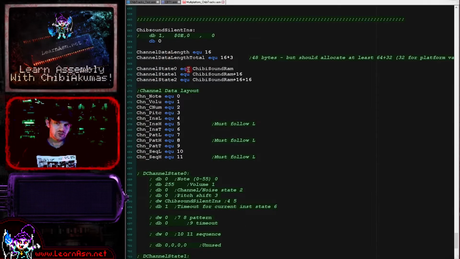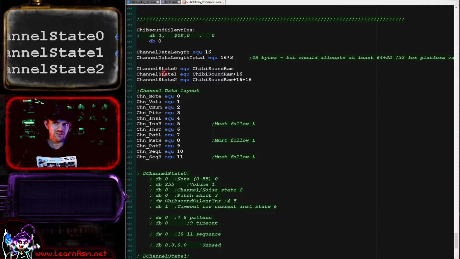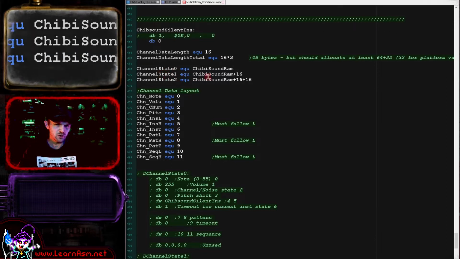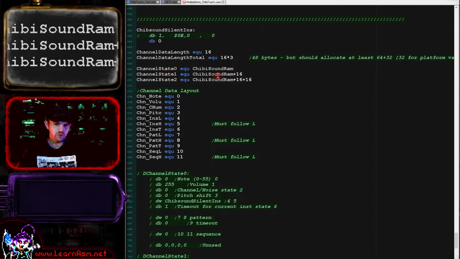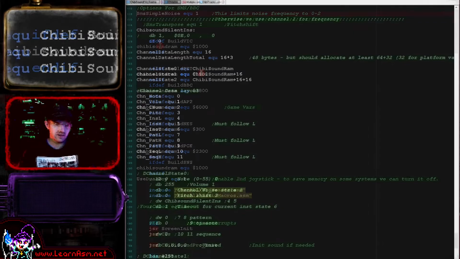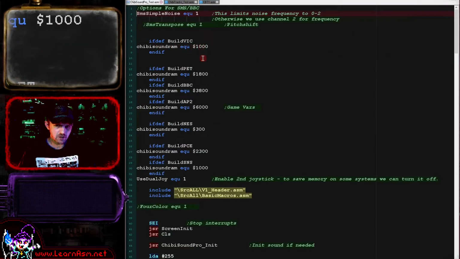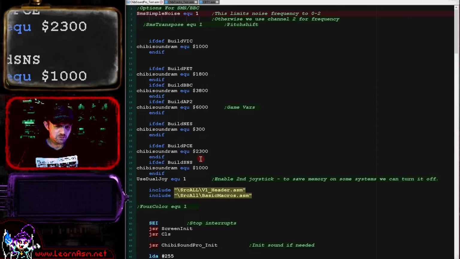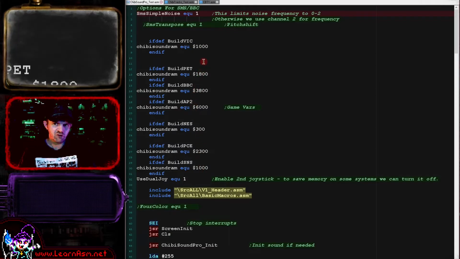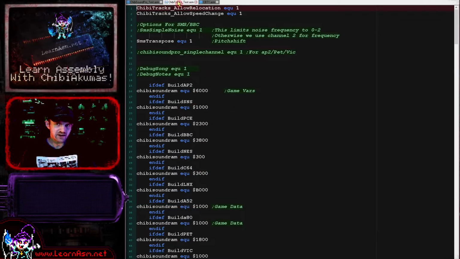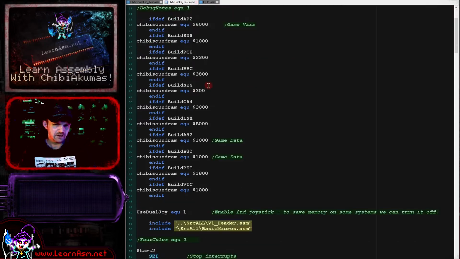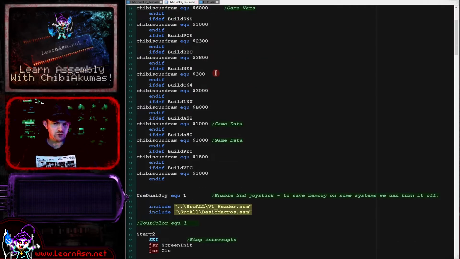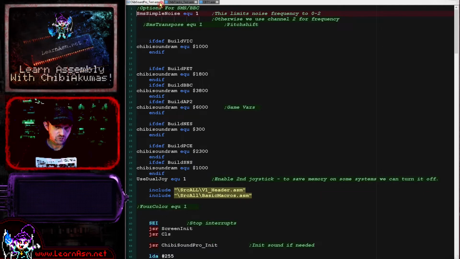The ChibiTracks software, as it currently stands, is designed to support 3 channels, 0, 1 and 2, and so we've got offsets to those within the Chibi Sound RAM. On each of the systems, Chibi Sound RAM will be pointed to an address which can provide 128 bytes or so of memory that can be used for ChibiTracks and also the Chibi Sound Pro data. It's the platform specific drive, which in some cases needs a few extra bytes. So that's what we've got there.